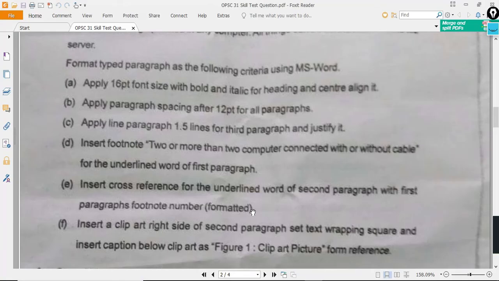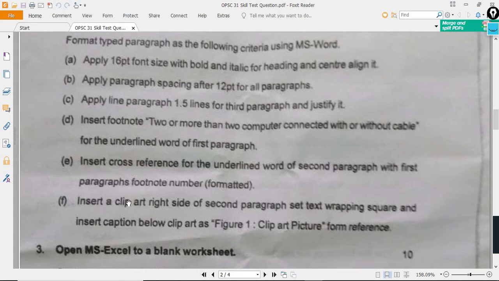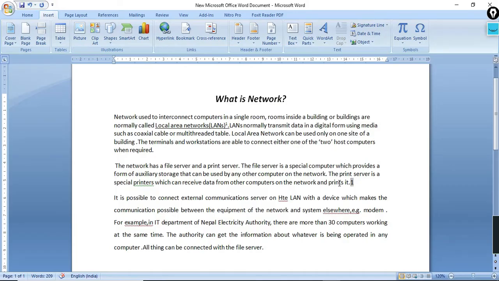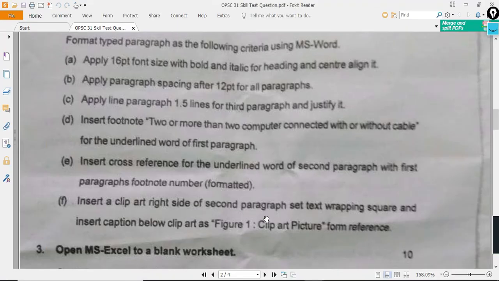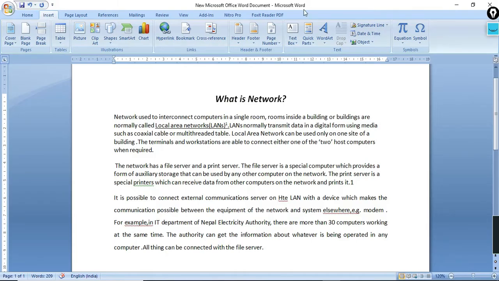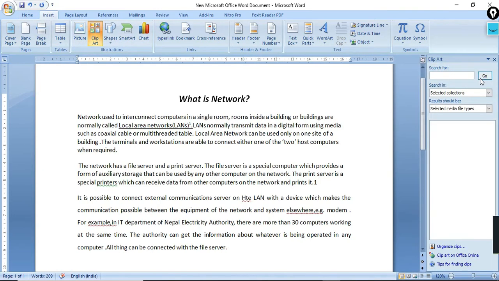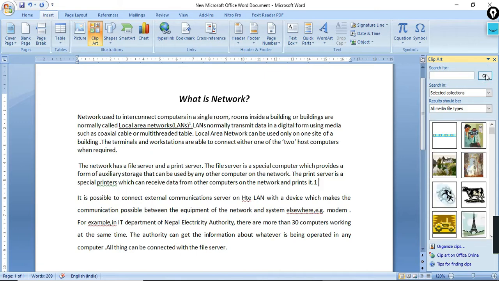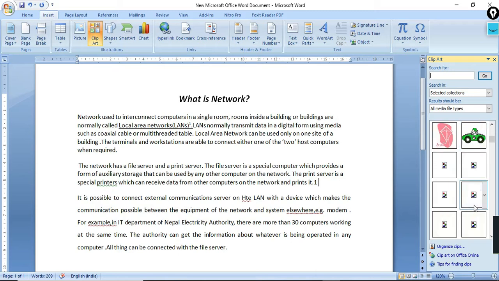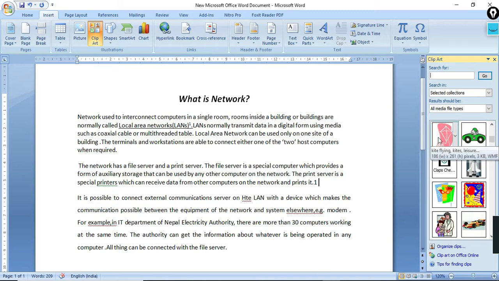So we did that. Then, okay, insert a clip art at right side of second paragraph, set text wrapping square and insert caption below clip art as Figure 1. Okay, clip art picture. In which paragraph? Second paragraph. So here insert clip art. I'm just selecting all those things, whatever I just deselected. So I'm taking this one.